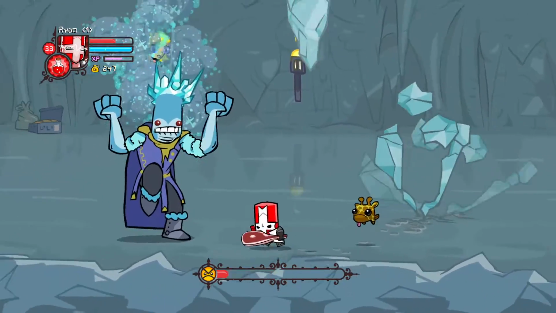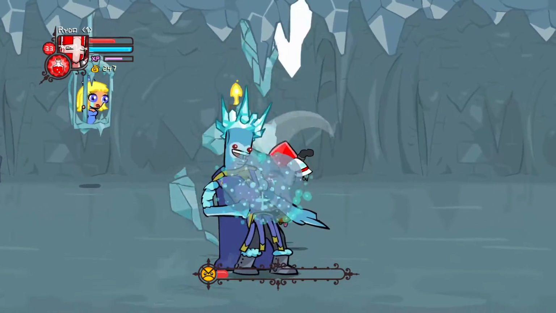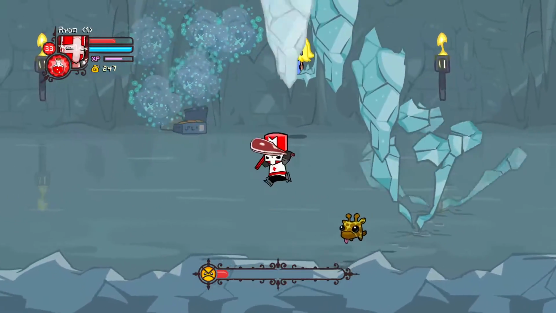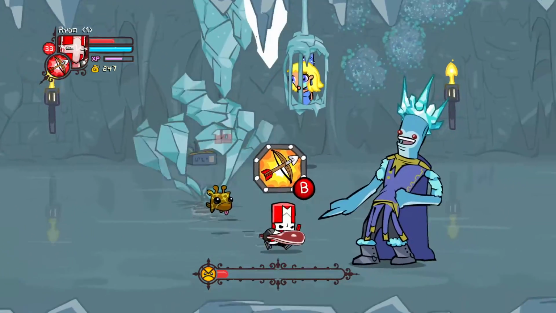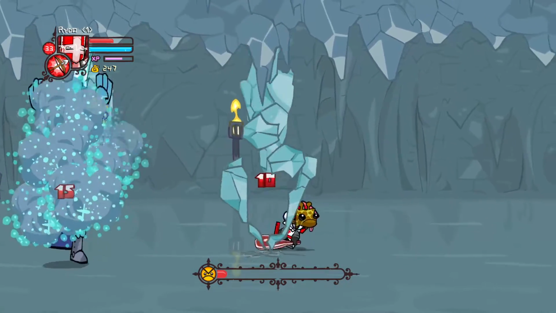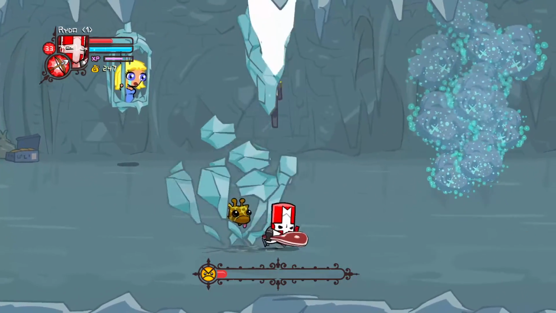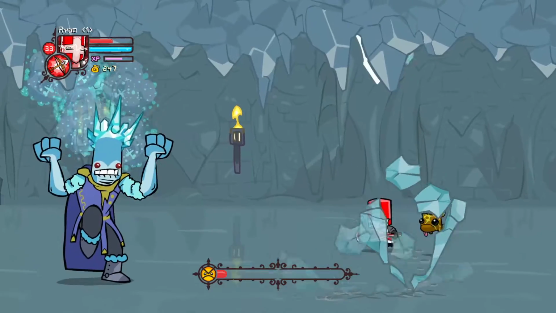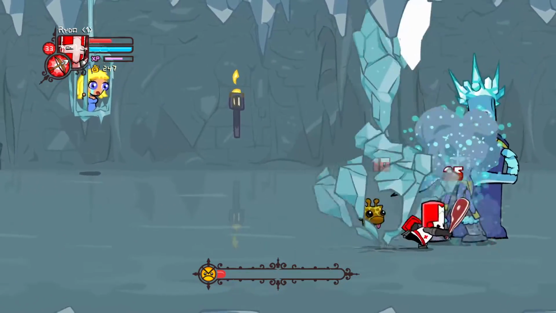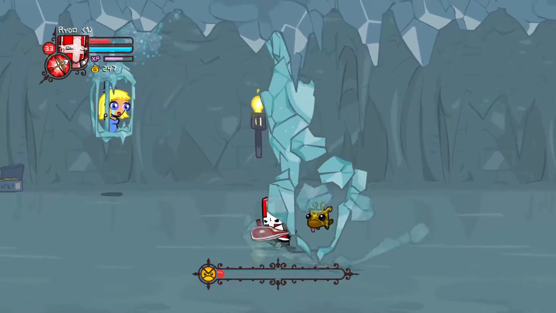And he's sped up his attack, which makes the slow acceleration on the ice make this more difficult. I may have to just try and hit this guy this way. He's not really hurting me. He's just there. I'm just not fast enough.